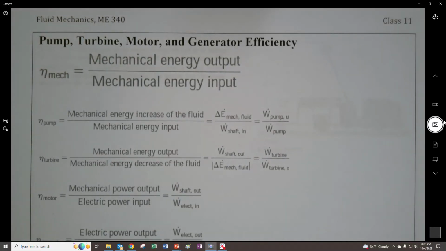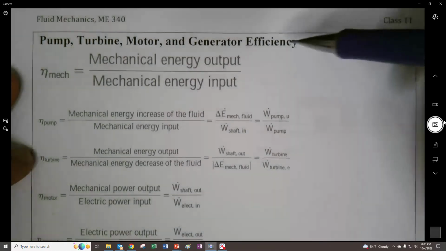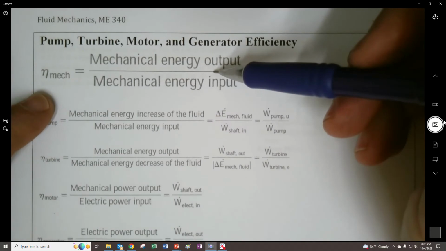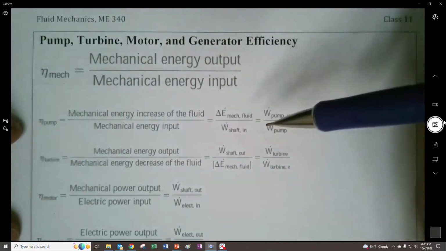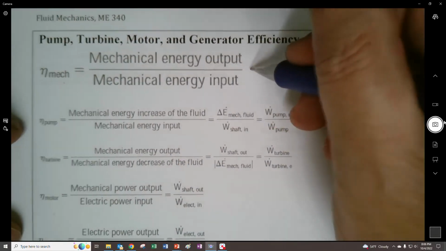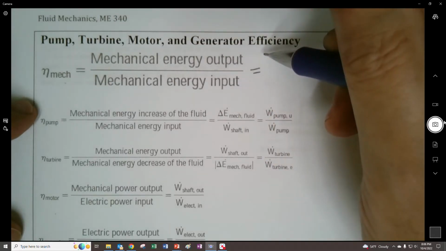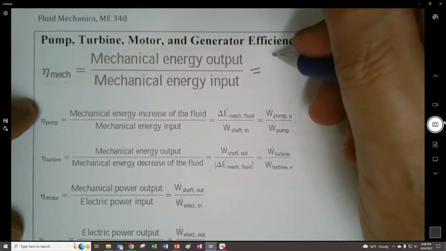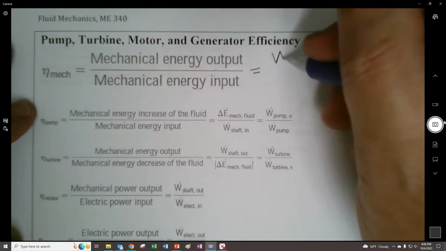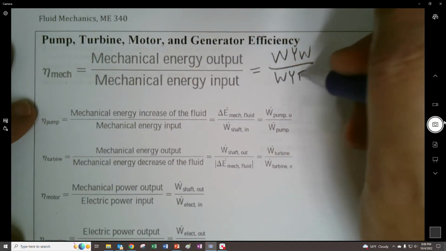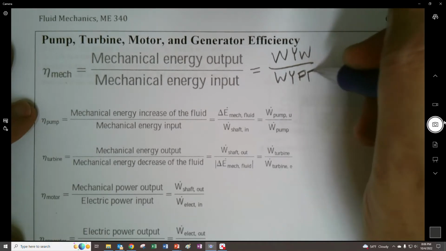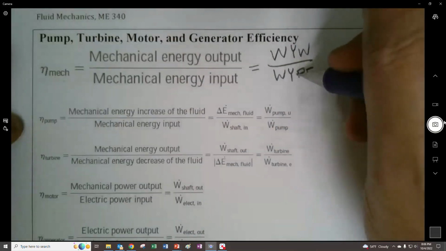Now, continuing on with another concept that is very useful to us, the idea of efficiency. Particularly here we have mechanical efficiency, and we're also going to see that we have electrical efficiency. What they have in common is output versus input, but I like to say what you want over what you paid for. What you want over what you paid for.